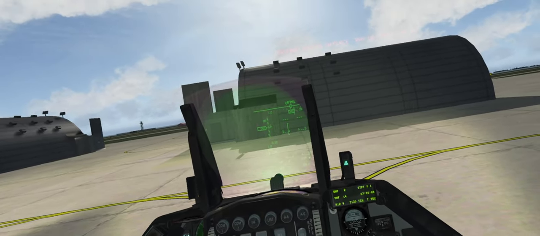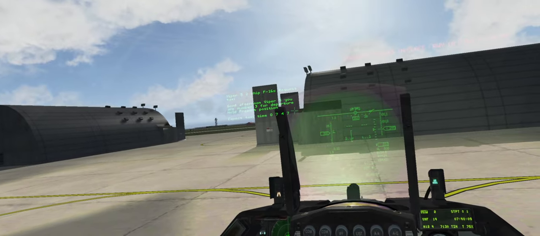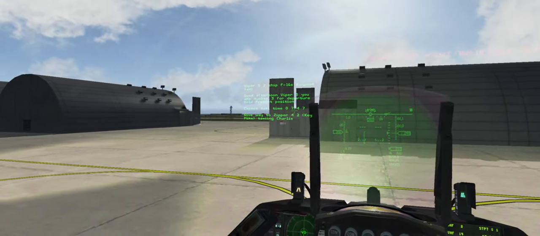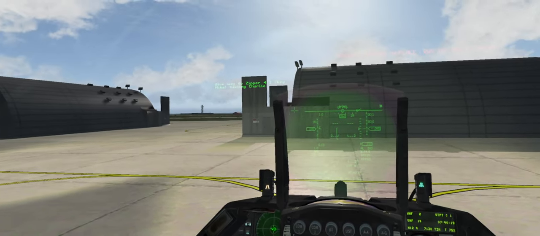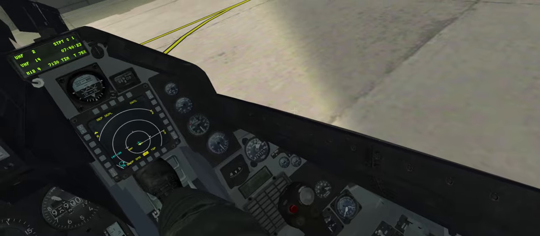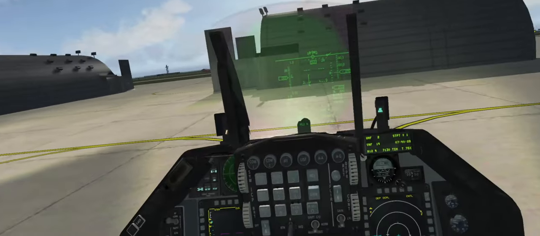Request taxi for departure. Viper 5-2 ship F-16. Request taxi. Good afternoon, Viper 5. You are number 3 for departure. Hold present position. Expect taxi time 0747. Give way to Zipper 4-2. Taxiing Charlie.